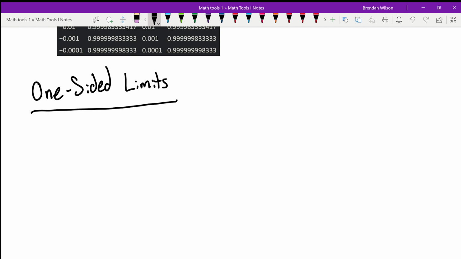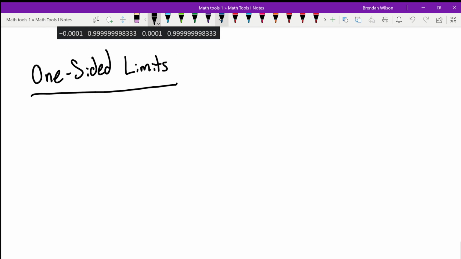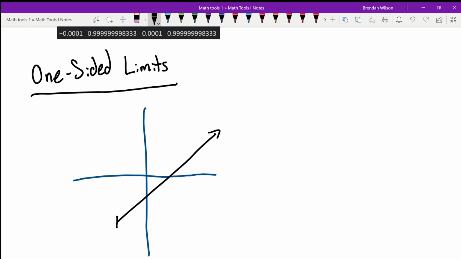Okay, so first let's just look graphically again at what we mean by this. I'll actually draw the graph this time, and then we'll look at some more graphs on the graphing calculator as well. So let's say we have this graph, just this line, and this point is some number a. So we can talk about the limit as x approaches a of f of x. We'll say this line is f of x.